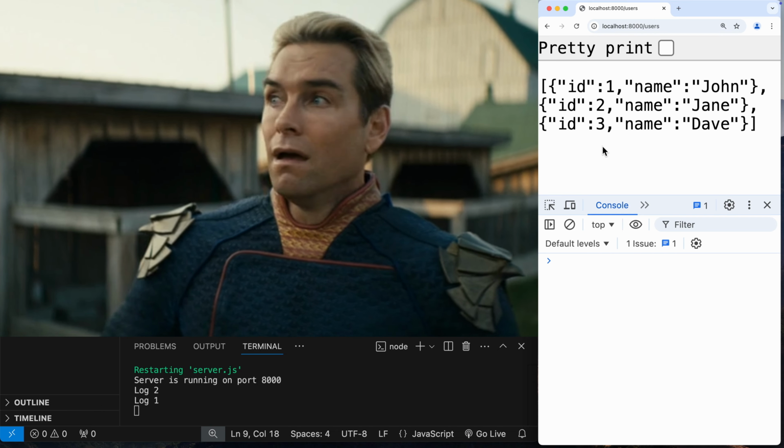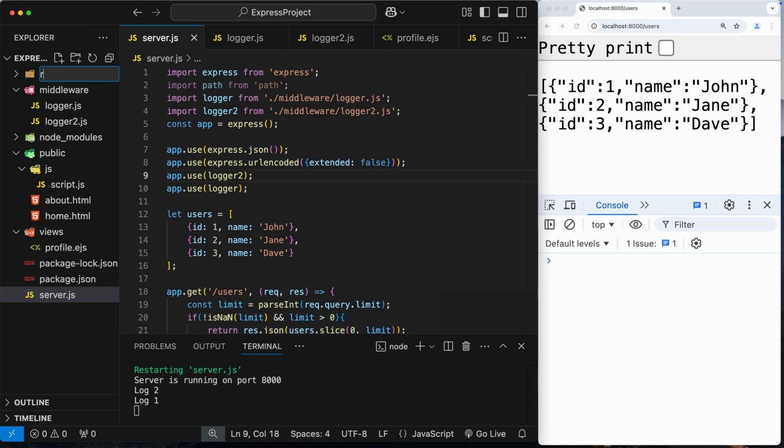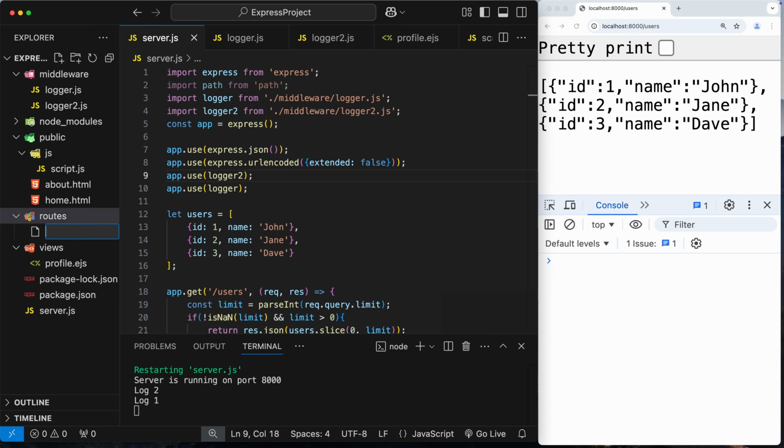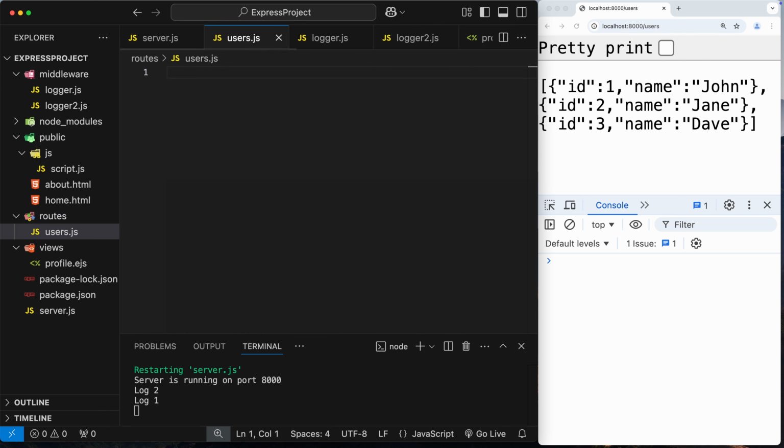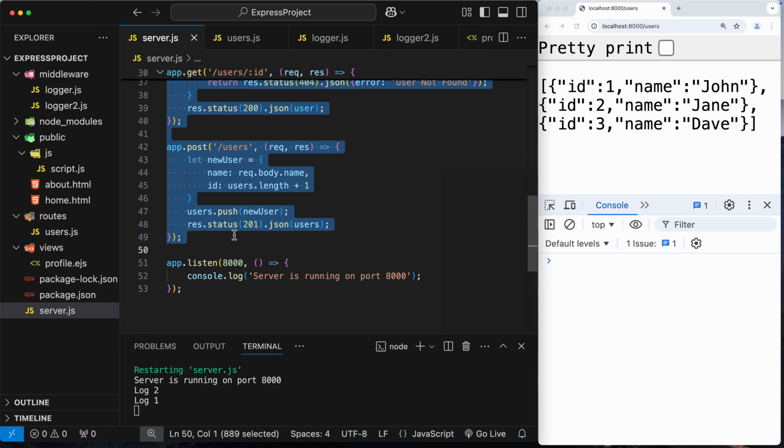One more thing I wanted to cover is router. As you can see, even with such a small app, managing just one object like users, we've already accumulated a significant amount of code. As the application continues to grow and new objects will appear, the server.js file will become increasingly cluttered and harder to manage. To keep things organized, it is a good practice to create a separate directory called routes. This folder is used to keep route definitions, grouping them logically by feature or functionality. In our case, we can group all user endpoints in one file. Let's call it users. Now we can cut all of our user endpoints and put it in this new file.